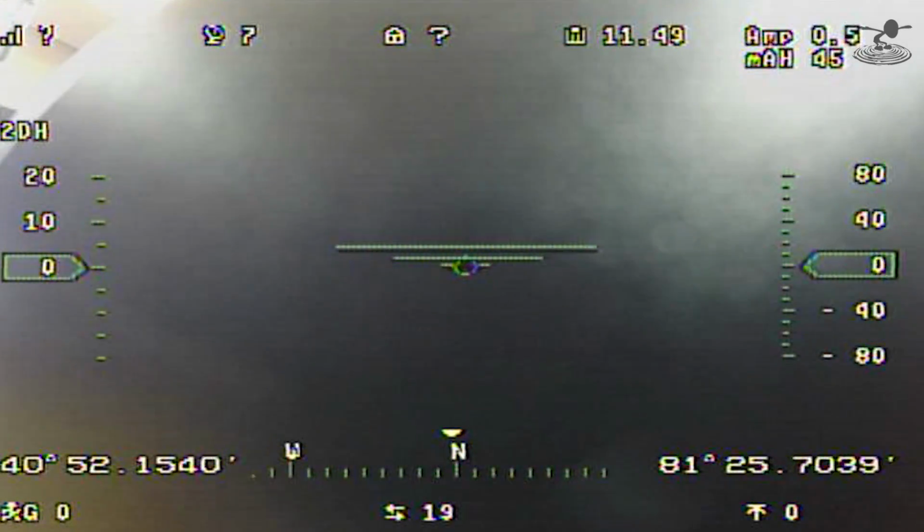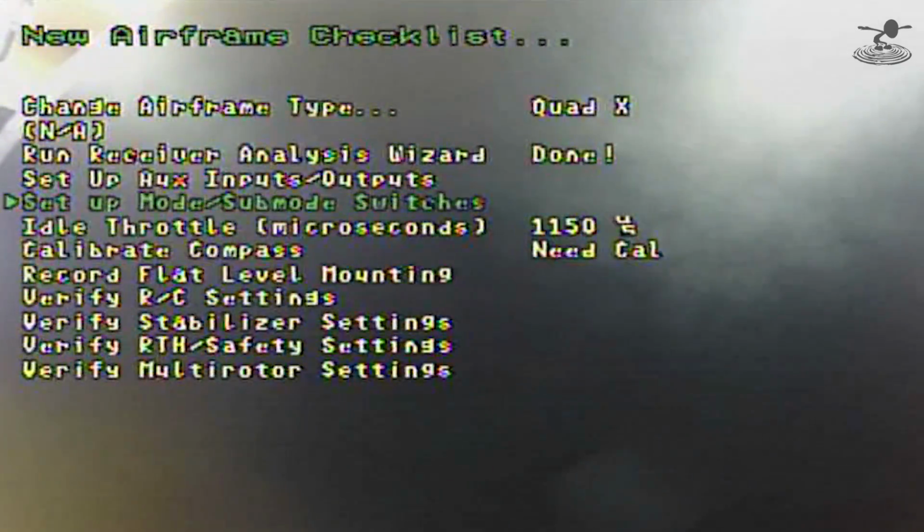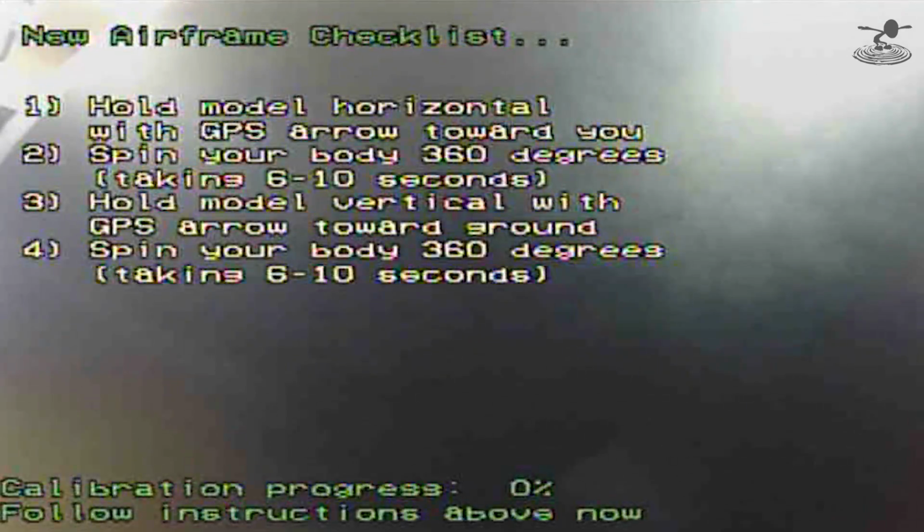Yep, all set up. We're going to go back to our menu one more time. There's a couple other things we need to do before we go out to the field. What are those? We need to calibrate the compass. It's very important. Yep, so now you toggle mode to confirm. Alright, hold the model horizontal. Alright, it's horizontal. Now spin round and round. A little slower, slow down.